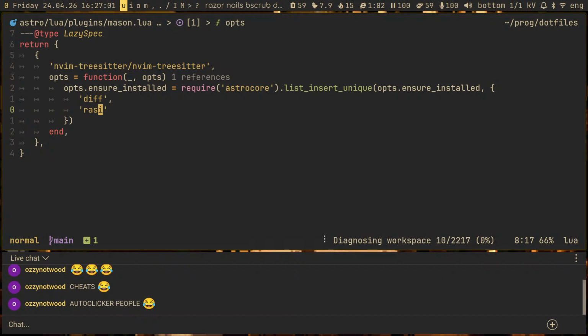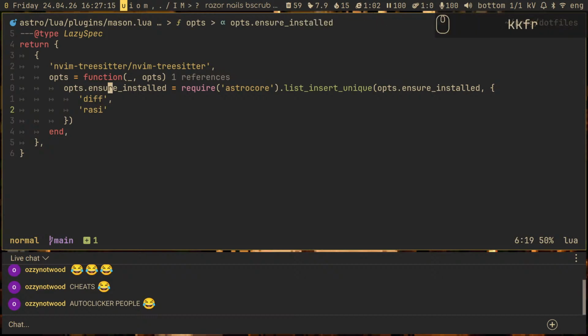Once again, because with tree sitter it doesn't matter as much, because most things will get auto added anyway. So all of this together will add an array into an array, but will only add values that are not already in the old array. So we'll only add unique values. And that returns a table.